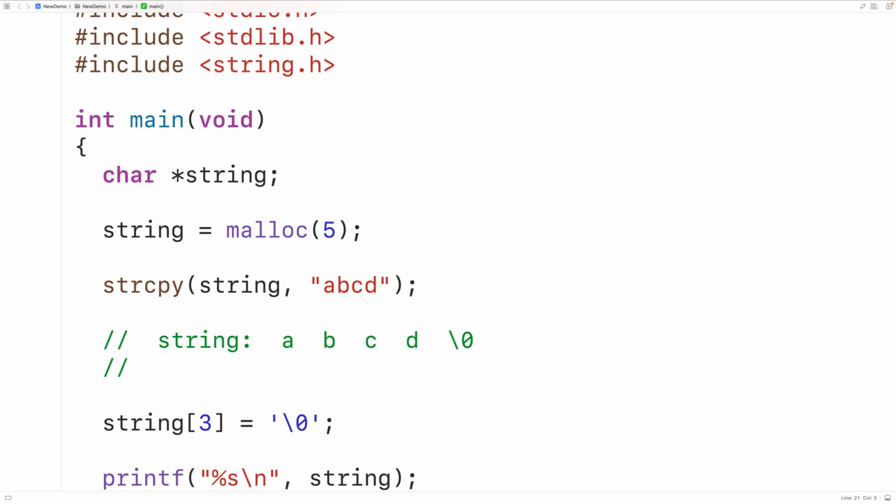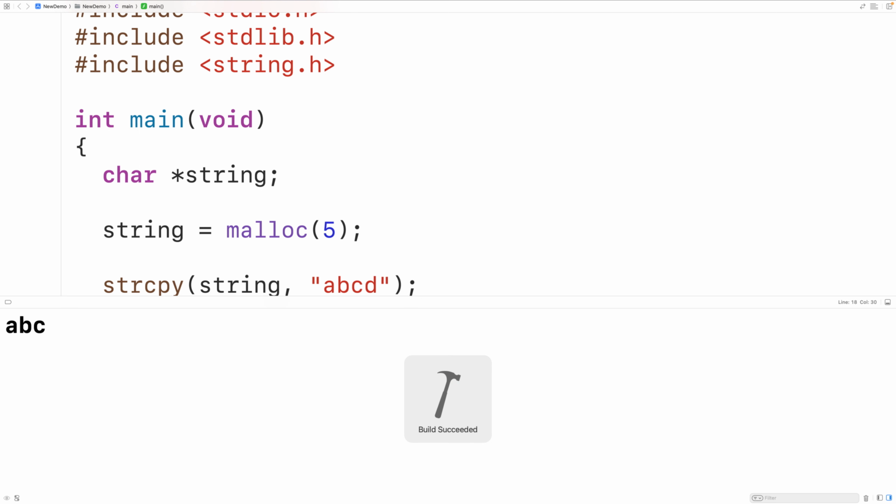So we can use, for example, string at the index 3 to actually modify this character here. We basically have the indexes 0, 1, 2, 3, and 4 like before. So when we have, for example, the string at the index 3 is equal to the null terminator, what that will do is store that value here and end the string 1 character earlier, and we'll have ABC again. And we can see that if we save, compile, and run the program, we'll again get ABC.